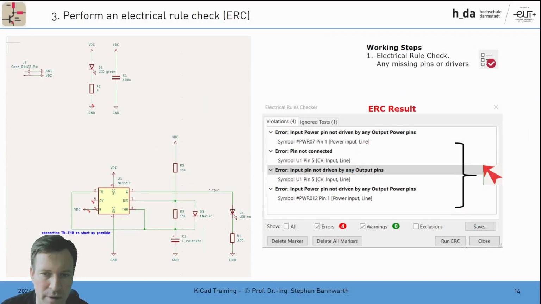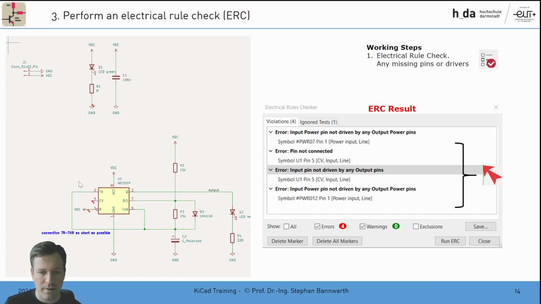Now let's talk about the electrical rule errors the electrical rule checker encounters. Let's talk about the first error, the input power pin not driven by any output power pin. So what KiCad is doing, if you correctly connect devices to each other, is that, for example, the VCC, here, it's the input power pin, should be connected to another device which provides an output power pin.